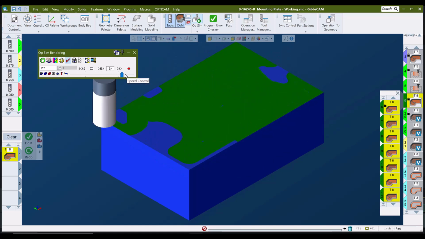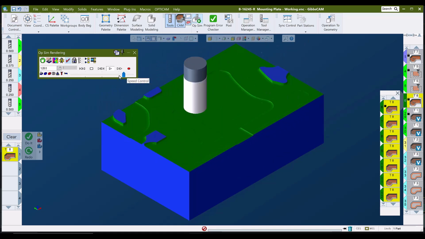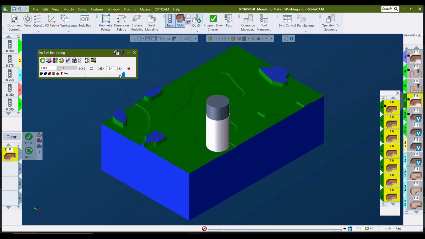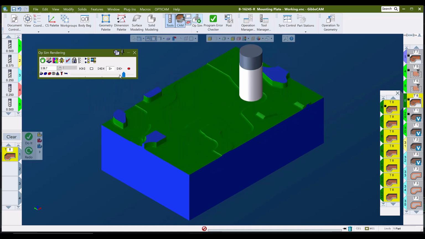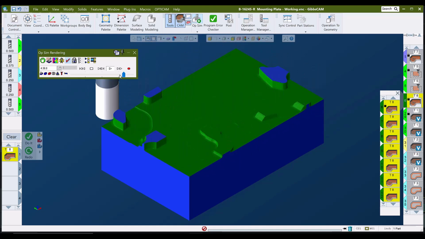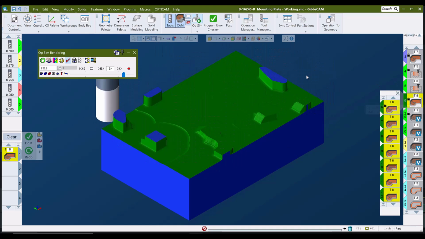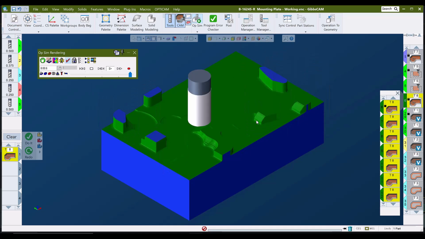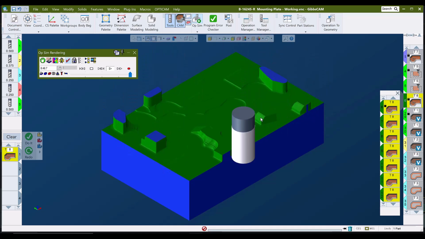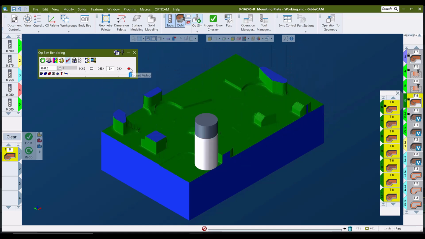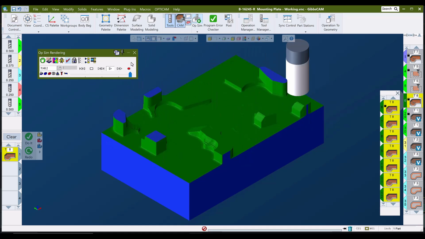On this part, roughing with a high feed mill using standard Gibbs roughing routine, using offset with cleanup to allow stepping over nearly the full effective diameter of the tool, gives us a tremendous improvement in cycle time at just over 21 minutes. It also produces a part that is very close to finished shape on the 3D areas, but due to the diameter of the tool, it fails to rough the tight places. Although, with the cycle time improvement, coming back and doing some material-only machining would leave us with a good overall cycle time for this method.